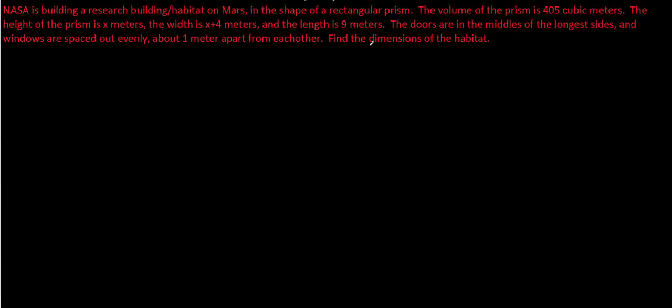So a lot of times tests and things for school will throw this kind of question at you. Basically it tells you all of this information that's important, and then tells you stuff that you don't even need to solve the problem. So who cares if the doors are in the middle? That has nothing to do with the dimensions of the habitat. So you can pretty much just forget that any of this ever existed. Okay, and now we're going to focus on finding the dimensions of the habitat.